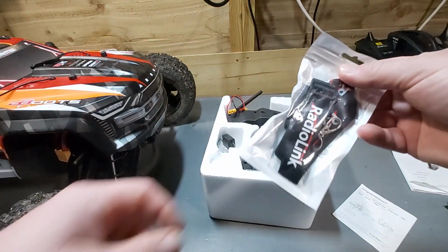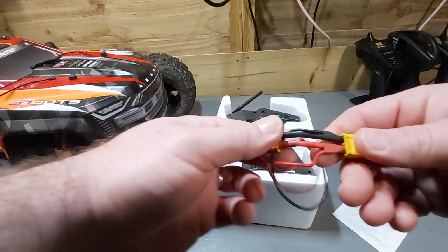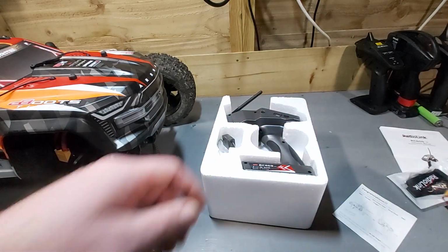So we get a nice little lanyard to hook it onto. You also get a LiPo connector for if you wanted to take the battery tray out of in there and put your LiPos in to this controller.